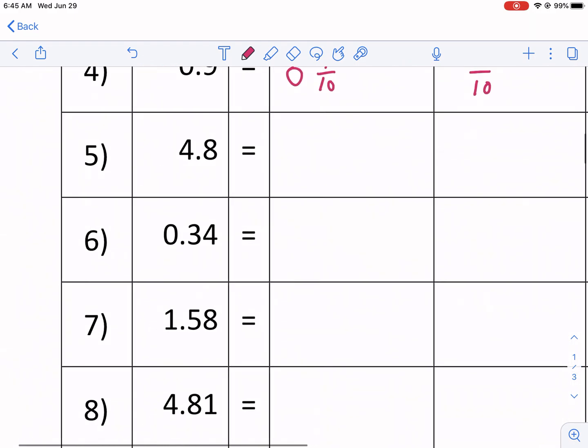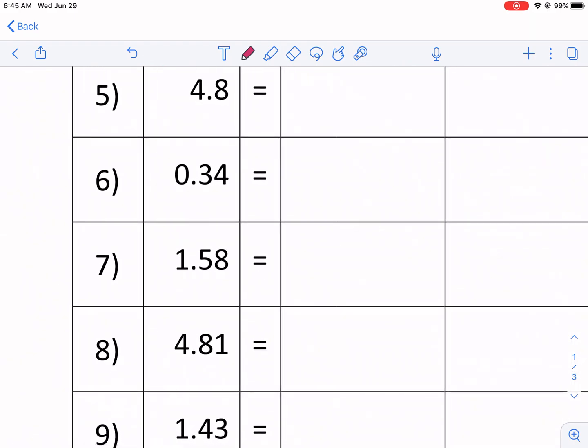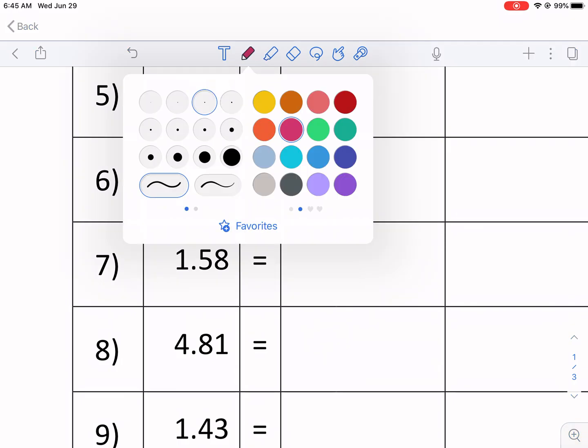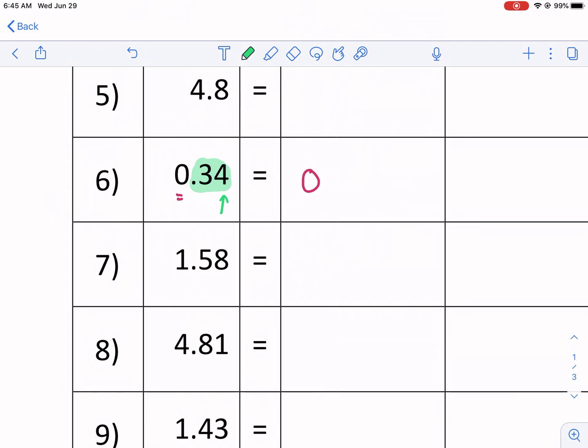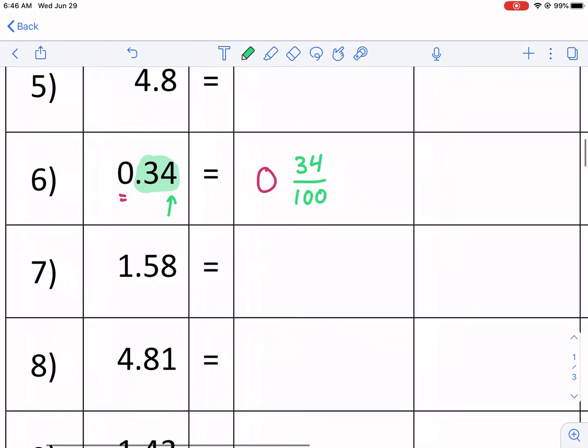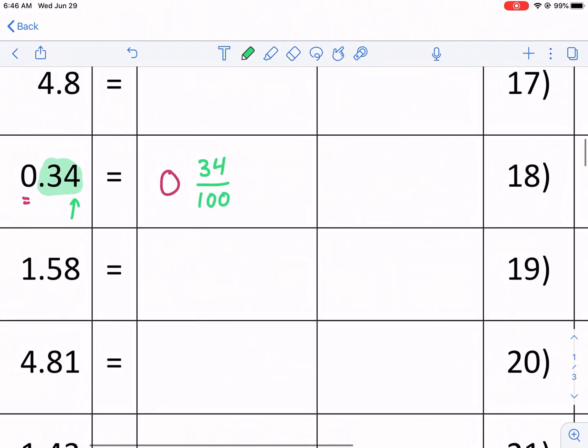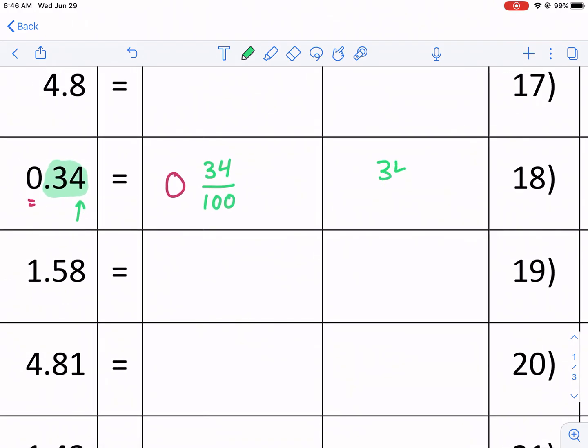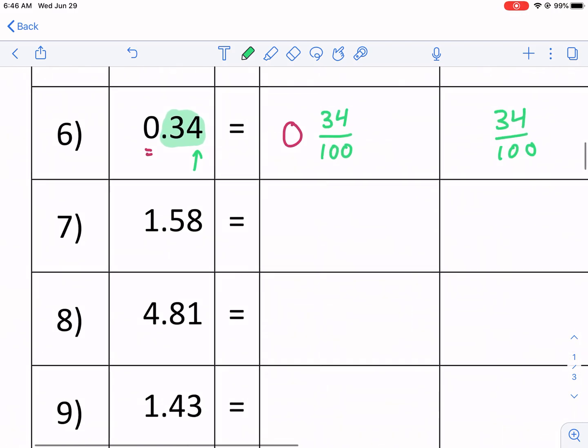Let's go to number six, we're gonna skip five. Number six, a little bit different. We still have that zero in front the whole number, but this time we have two digits here. This four, as I suggested earlier, is not in the tenths place, it's in the hundredths place. So how does this change our fraction? Well, we're going to write this fraction a little differently. We're going to write the whole number 34. Instead of over 10, because it's in the hundredths place, we're going to put it out of 100. So same process, multiply the hundred times the zero out in front, it's just zero, it's not going to change the value. So it's going to stay 34 out of 100.